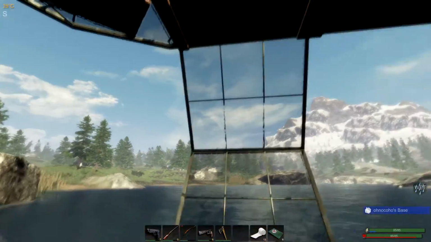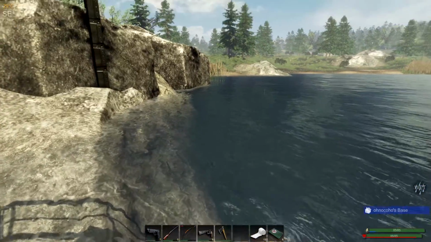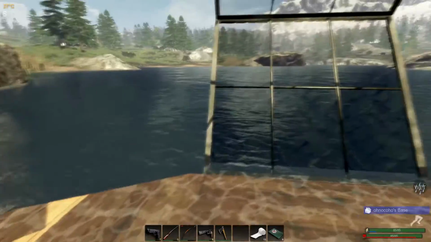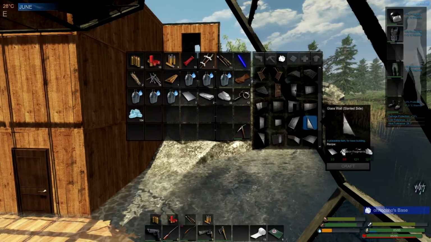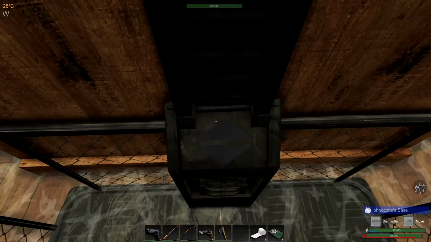Now, the big question about this situation is, what to do about this corner here? Most likely I would have floor-to-ceiling corner walls, and then I'd fill this gap in right here. Do I have any panels left? How much is one of these? It's 5 iron fragments. Okay, let's go get some iron fragments. We'll do at least one.